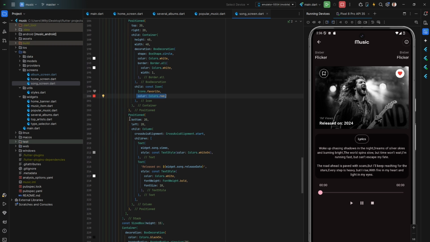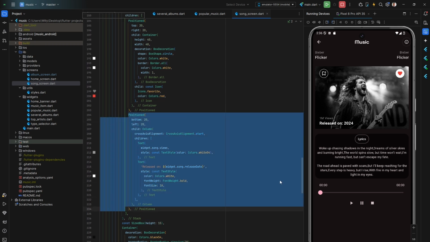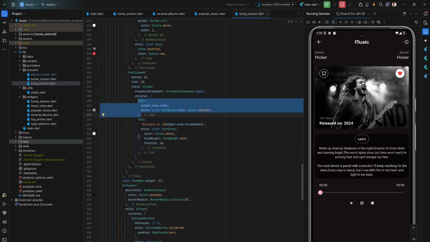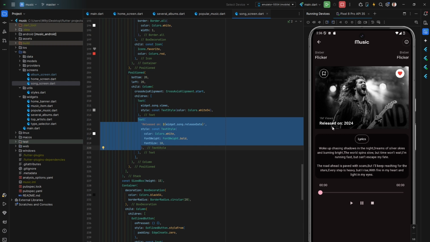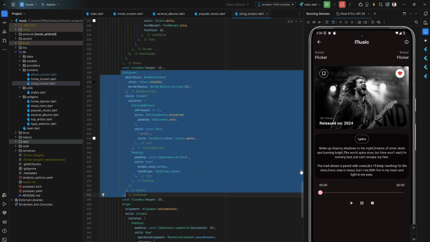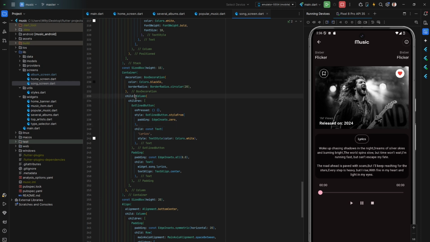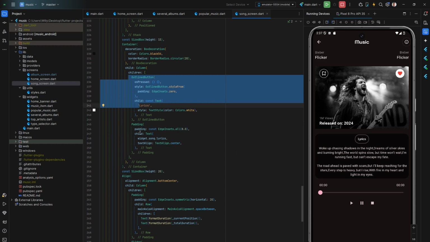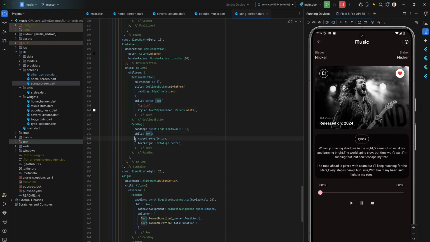I also use another positioned widget to display the number of views that song has, and also the day it was released. I also created another container, this black container that you see here, which has a column, and the first one is an elevated button with the lyrics. Another widget, the text widget, displays the lyrics of that song.